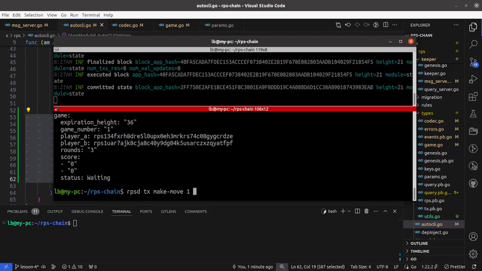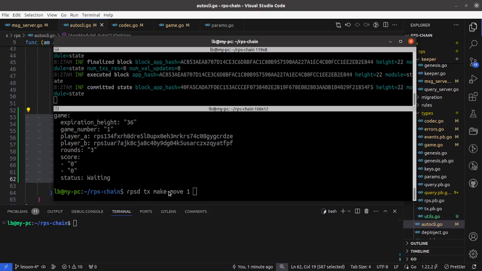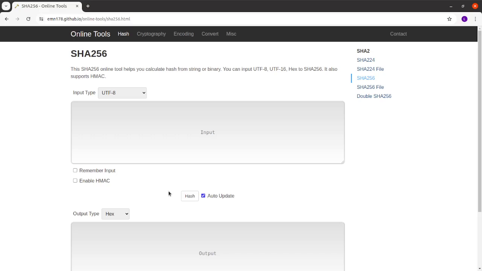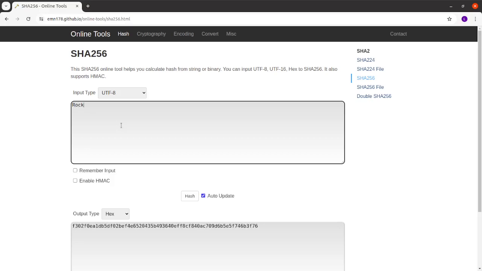To game 1, and our hashed move, we can calculate it with this page that calculates the SHA-256 hash. So in our case, we're going to say rock option, and our salt, that should be a random string. Let's just use AAA.